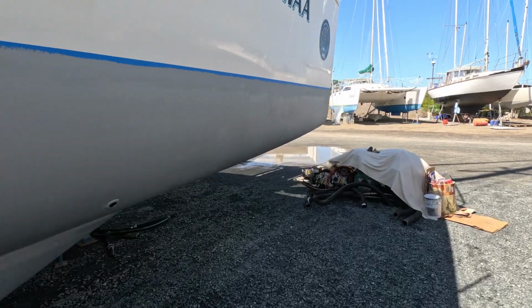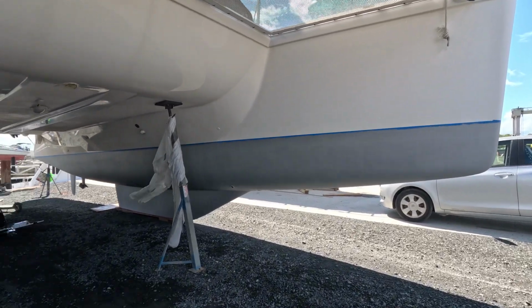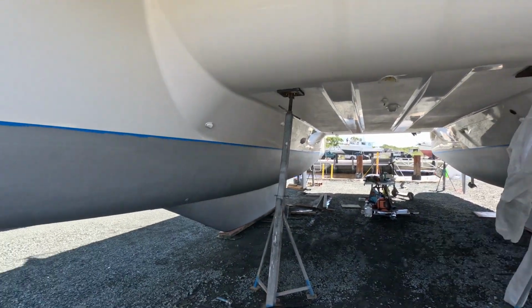Dan finished our anti-foul this morning, so the boat is not looking so derelict anymore.